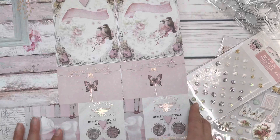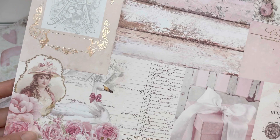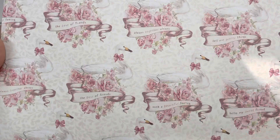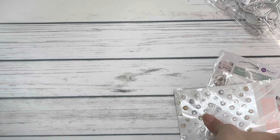I also picked up a couple of sheets from the With Love collection — just the cut-aparts because I thought they were stunning and they were on sale. Here are the cut-apart sheets with rose gold foiling. I'm not really a fan of the more Victorian-looking ladies but there are beautiful elements like the bees and all the pink accents. On the back is a beautiful swan with gorgeous sentiments. I picked up three sheets of this.